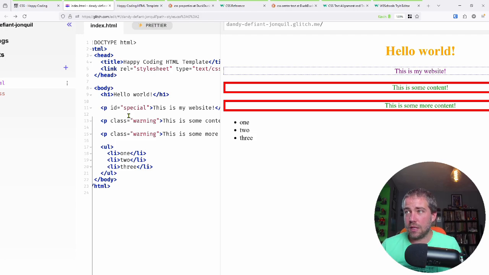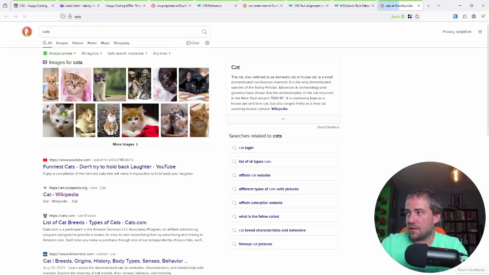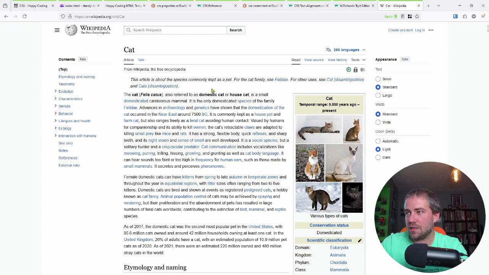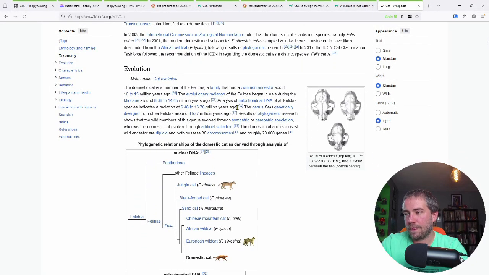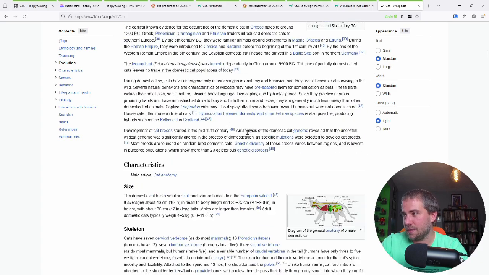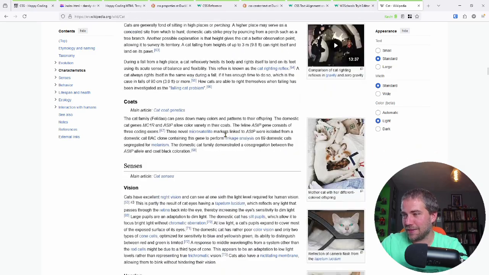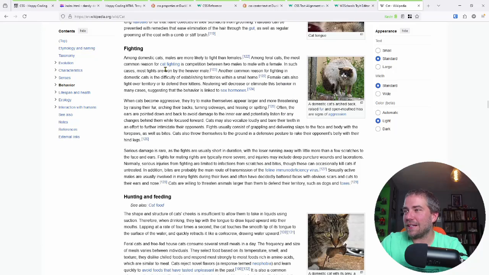You can also inspect other people's websites. So if I wanted to know, oh, how did they do that? So I don't know, maybe I'll go to a web page. I don't know why this is always the example that I choose, but I'll go to the Wikipedia article for cat. And let's say I wanted to know how did they make this? That's probably just an image. Like how did they make, all right, maybe Wikipedia is a bad example because it's just text. But let's see if there's any example. But whatever, I'll just click one.